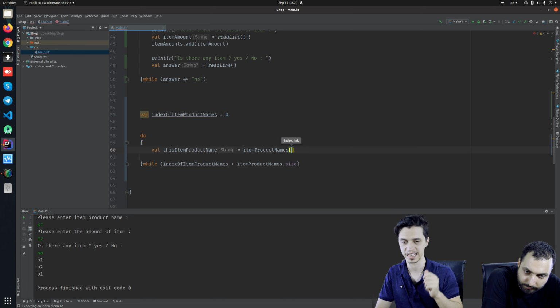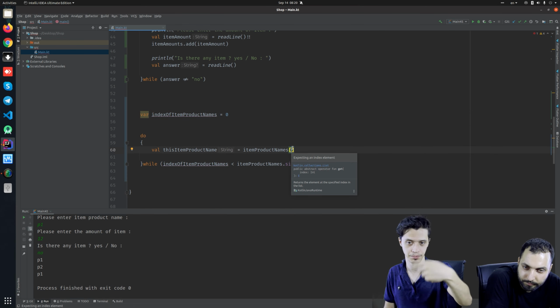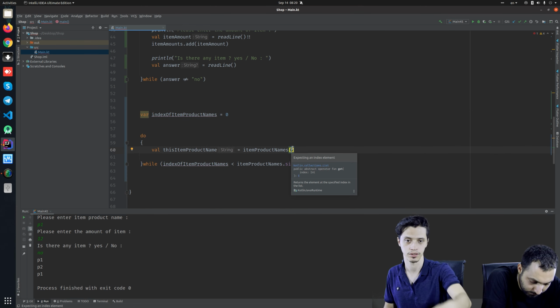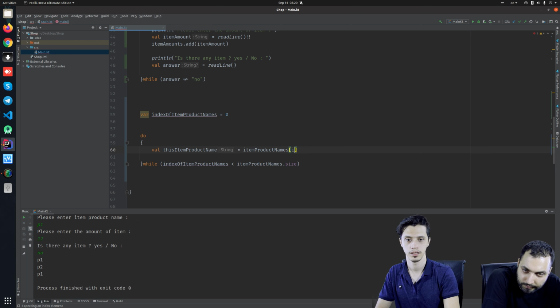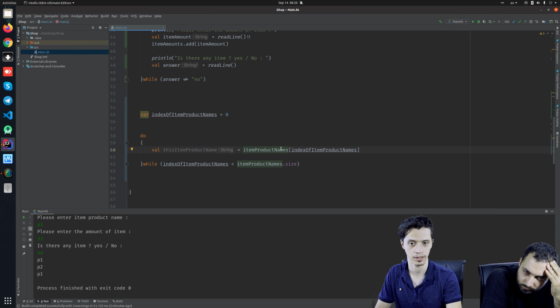We don't want to enter an explicit number. We want to enter the index of item product names, which increases at each repetition of this loop. In each round, yes. So we access that index inside the item product names and we store it in this item product name.